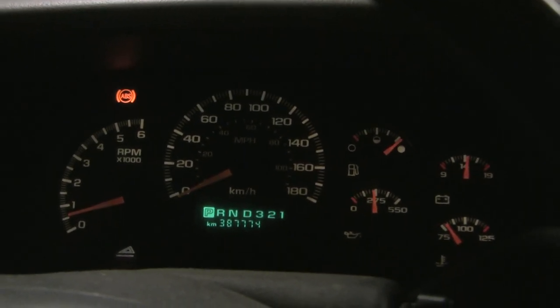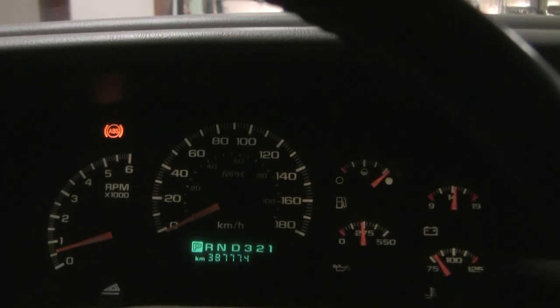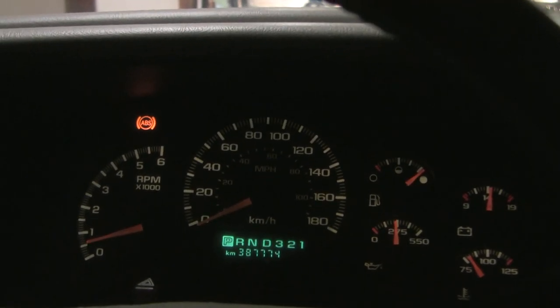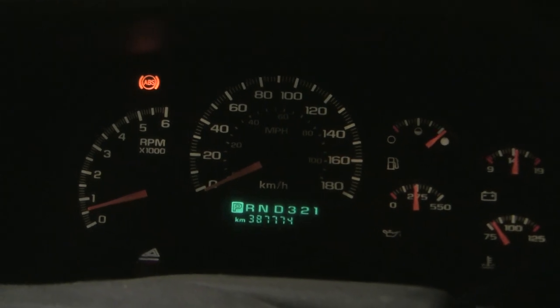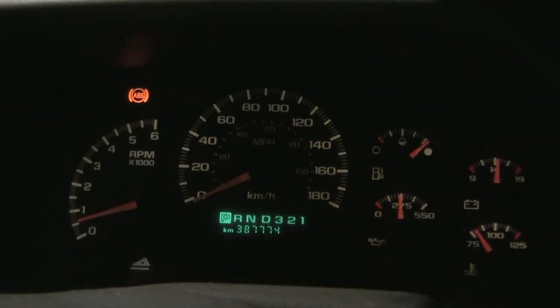Our problem is solved — the front prop shaft and the rear prop shaft are now going at the same rate. Now I'm going to show you a little complexity here: I've got this ABS light that just popped up on the dash. I get an extra code, a new code — CO226 — that's happened just since putting the car up on four jack stands and driving it for a bit.